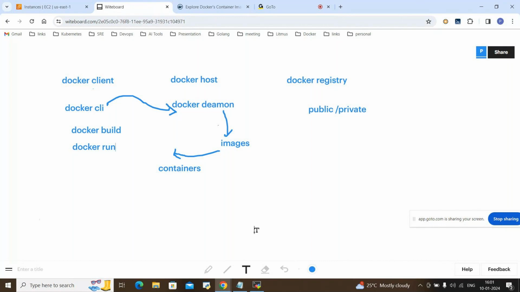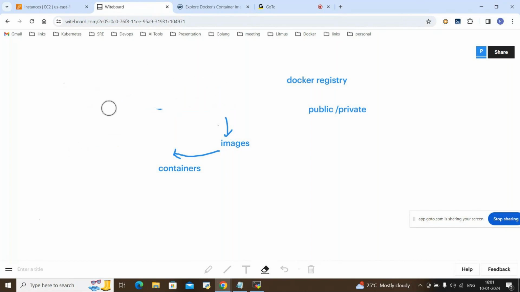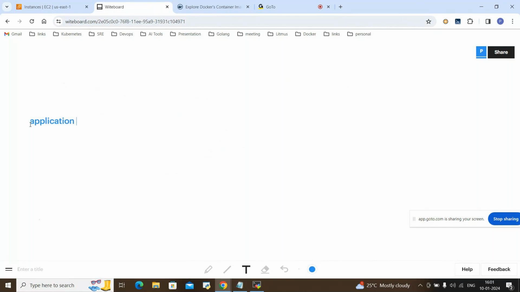Now let us understand the Docker lifecycle. Let us assume you have the application source code which is written in any language, maybe Java or Python or Golang, any programming language you consider.